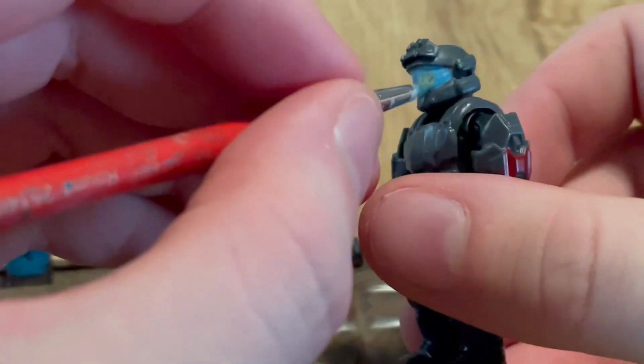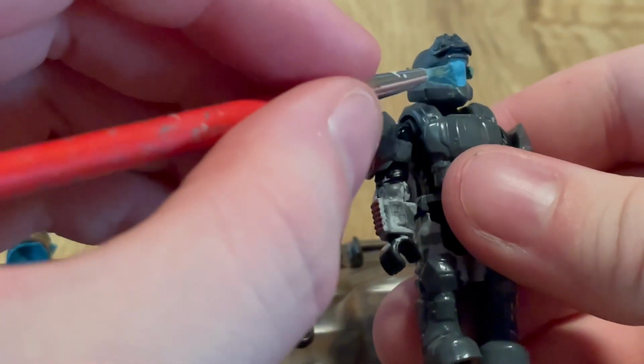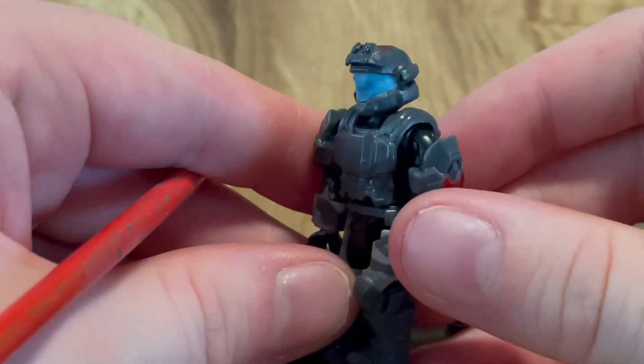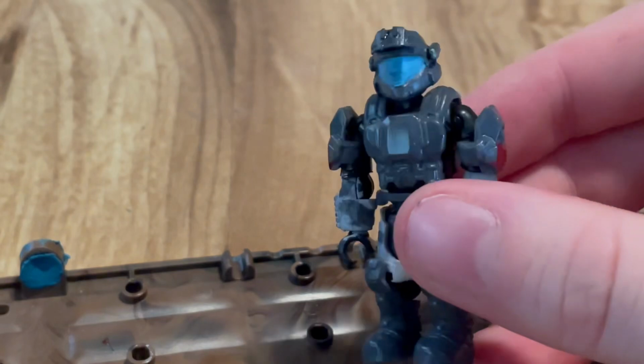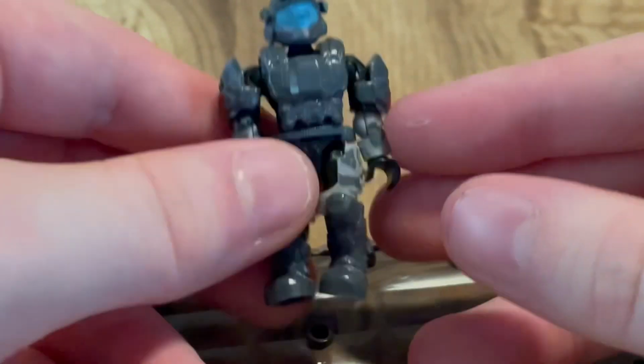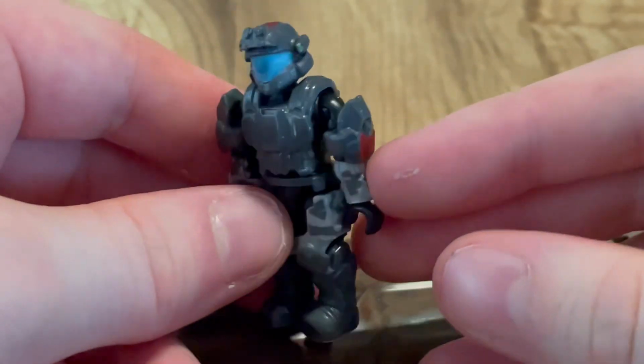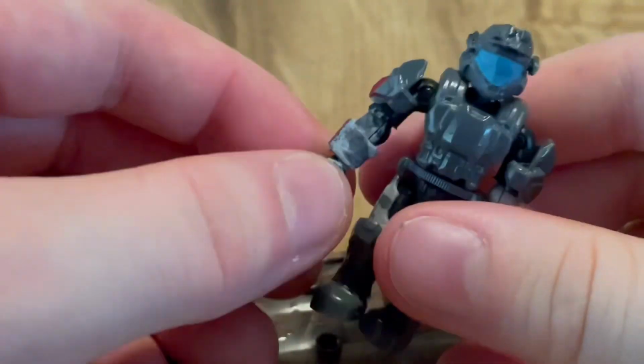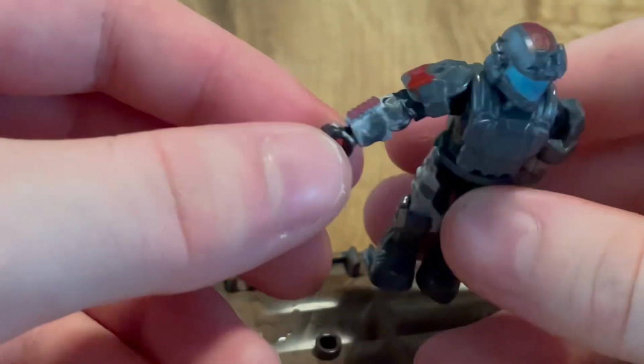You know, I'm pretty sure this is supposed to be a Spartan helmet, but it's an ODST Helljumper helmet, I'm pretty sure. But besides that, it looks pretty damn good. I'm double checking, seeing if I like it. Originally, I was going to do a gold visor. I'm like, no, I don't want to do bluish gold. I want to do my own thing. I want to make a neutral helmet.